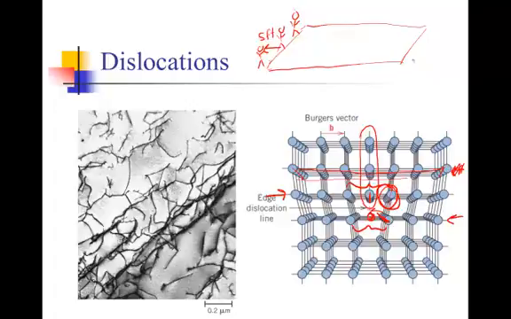However, another way to do that is to put a small wrinkle in the right side of the rug that runs down the rug, and then to have just kicking that wrinkle so that it travels down the rug, and then you move the entire rug over by a little bit with just a tiny bit of force every time you move that wrinkle down the rug a little bit. So that's what a dislocation does, it makes it so that we're only overcoming the force of one line of atoms at a time. So it's a much lower force.